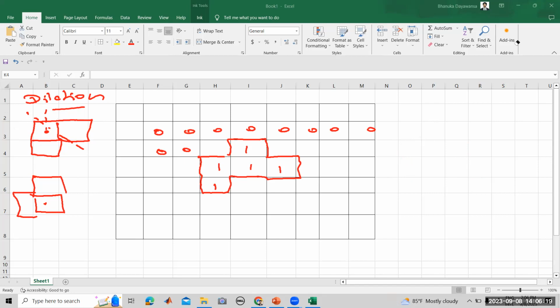Now, I will try to draw the structuring element in one pen stroke like this, and maybe use a different color. So I will use blue color here.